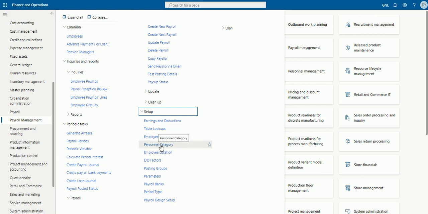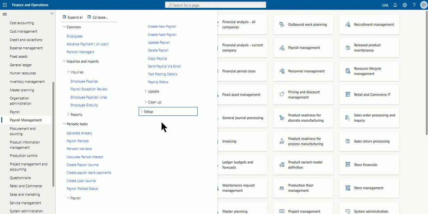You've got a personnel category that you can use to distinguish between each of your employees. You've got the payroll location, you've got the ED factors. So you have a number of things. You've got the banks as well, and then you can even design the way the payroll report is going to be. So you have everything covered in here.